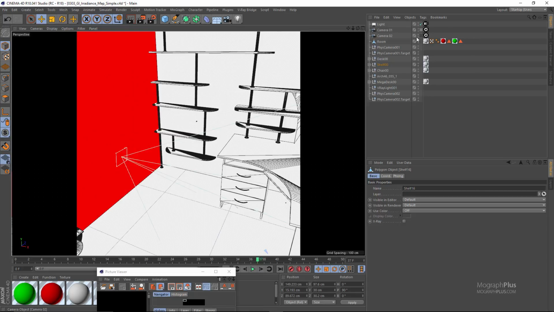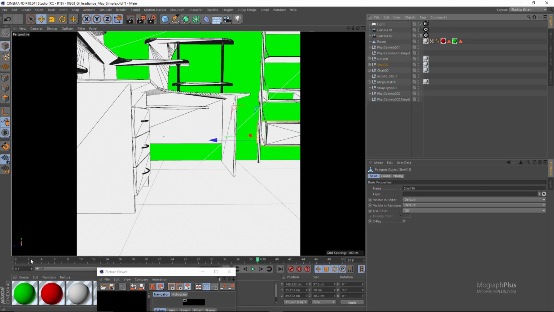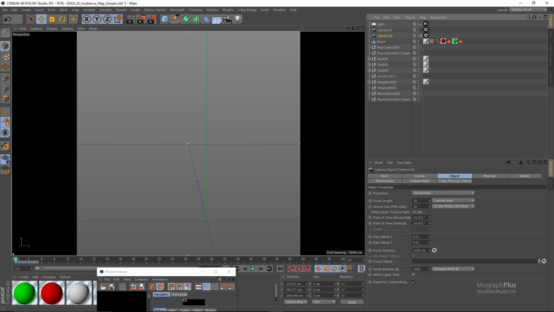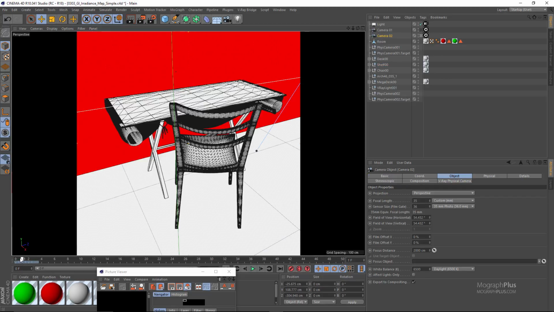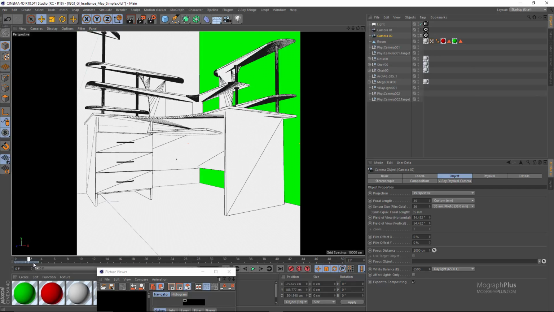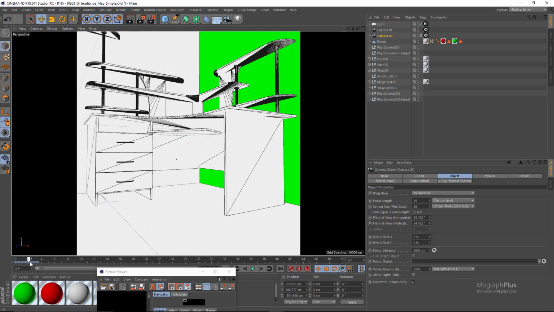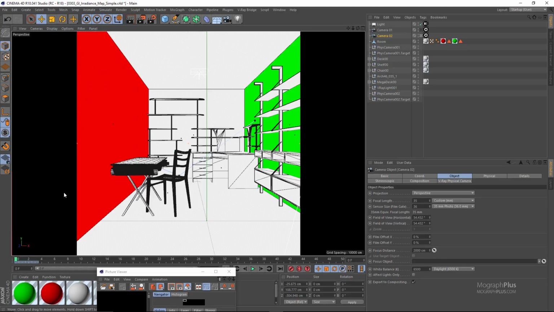If I go to my second camera, you can see if I select it also, in the first 4 frames from frame 0 to 3, we have 4 different views: frame 0, frame 1, frame 2, frame 3. Now let's say it's a very complex interior scene and we want to render these 4 views. For each view, we need complete irradiance map information so we don't get any kind of flickering and artifacts. So as I mentioned, the add to current map mode is precisely for a situation like this.